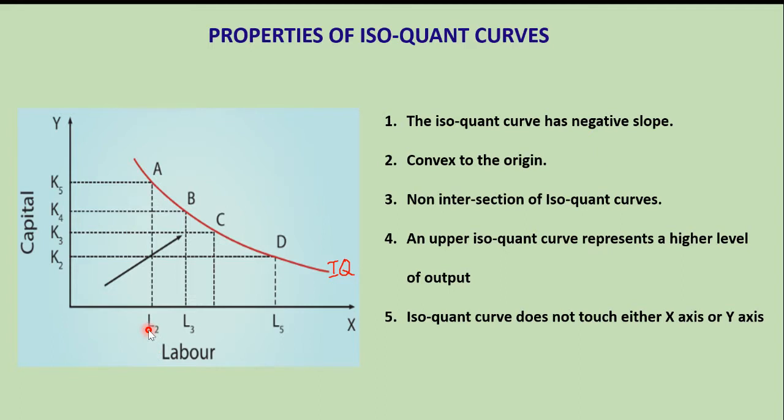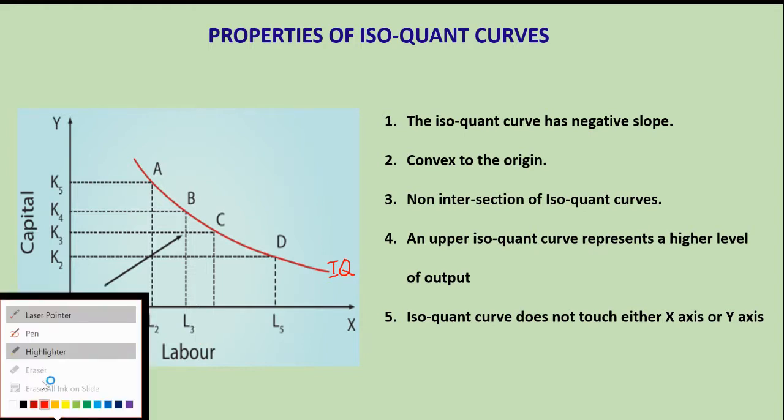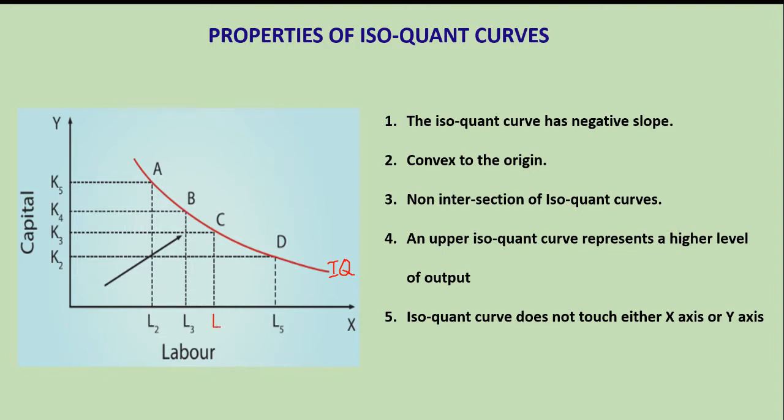So what is an isoquant? For production we are using 2 inputs, and they should give the same level of output. So when I increase the labor, I have to decrease the capital. Then only I will get the same level of output. So at A, and when it comes to B, capital is K4 and labor is L3. So we arrive at point B. If I want to come to point C, I have to reduce capital to K3 and increase the labor to L4. So one factor is substituted for the other to give the same level of output. So the isoquant curve has negative slope, or it slopes downwards from the left to the right.